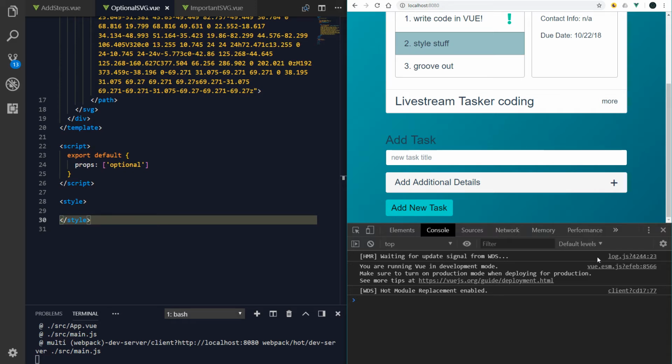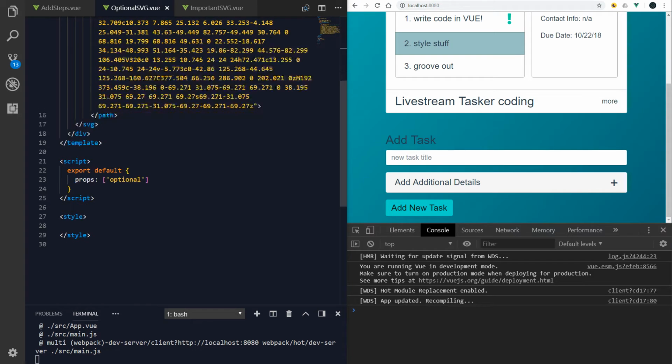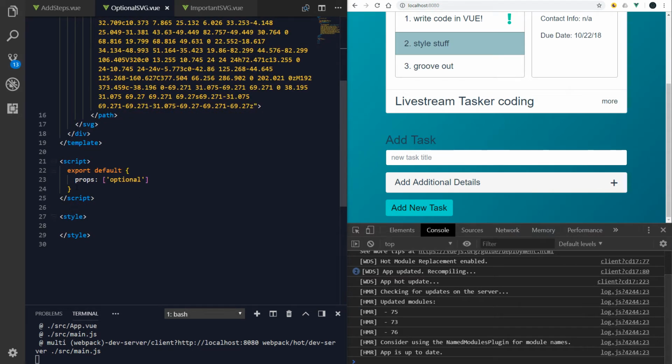Excuse me. Okay, sorry, I wasn't sure if I was on mute there for a minute or not, but we basically just pasted in our markup for our SVG, and in our script tag, we're just setting up our export default object and setting up our props object.